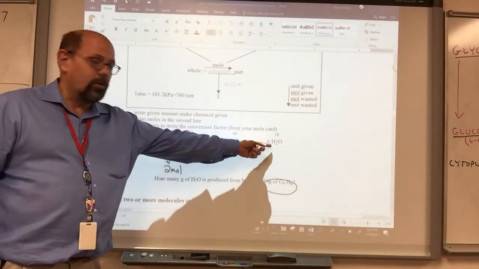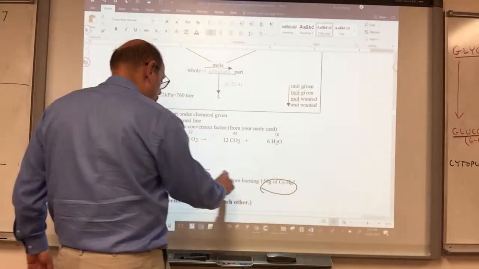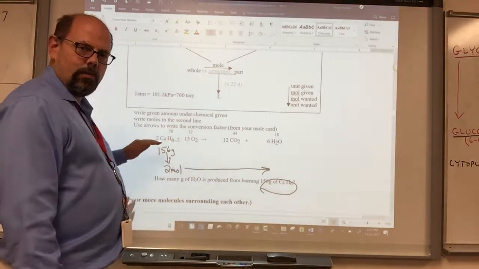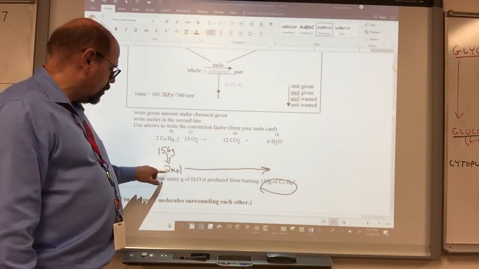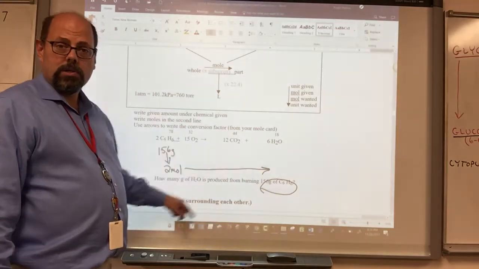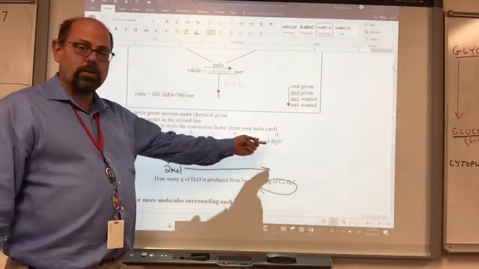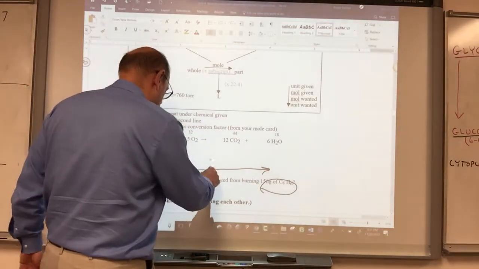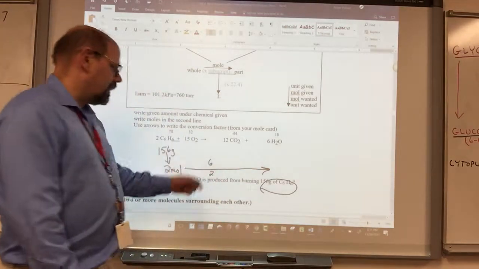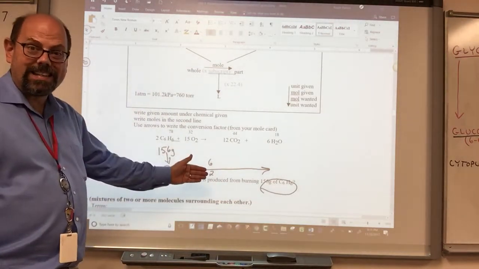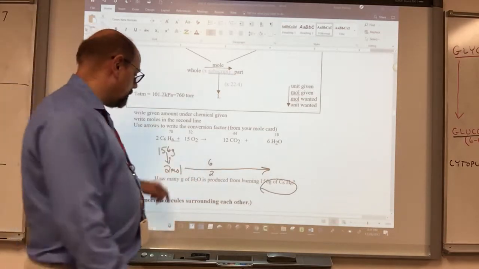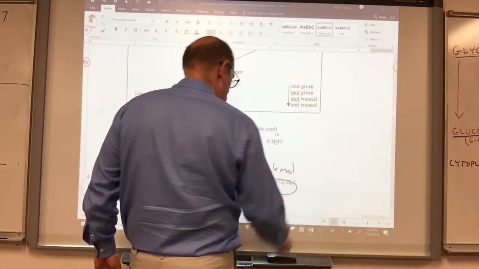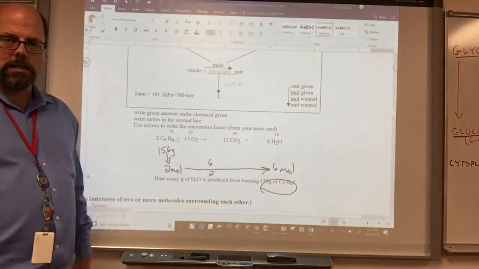Now, I'm going to move from moles of given into what's being asked for, what's wanted. It's asking for water over there. So I'm going to draw an arrow from here to there. If I'm going from 2 to 6, this means that whatever fraction I multiply this 2 by, I've got to get a bigger number, and it's got to be in the same ratio of their coefficients. Is it 6 to 2 or 2 to 6? Well, I got to get a bigger number, so that ratio is actually 6 to 2. And I'll write it right over that arrow. So I know I have to get it bigger by 3 times. 6 halves is just 3. So I'll multiply this by 3, and I'm going to get 6 moles of water. I don't write any more because this is underwater. I know that's 6 moles of water.